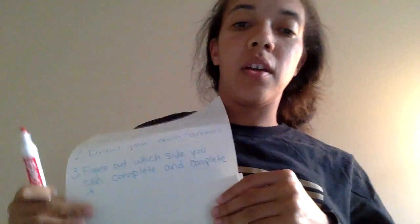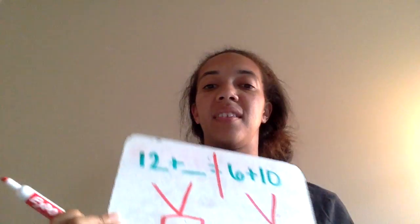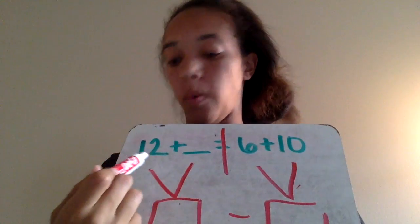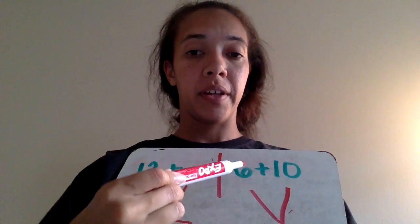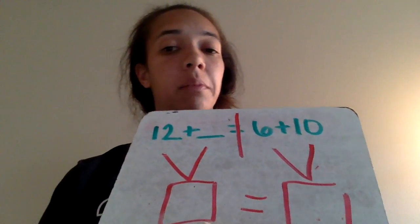Step 3, figure out which side you can complete and complete it. So we've talked about a lot in class how if there's a blank there, you can't complete it. You don't know what 12 plus blank is until you do this side. So we can do 6 plus 10. So now we're going to go ahead and complete the side that we can complete.